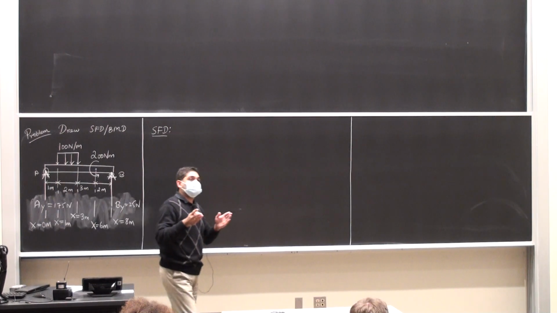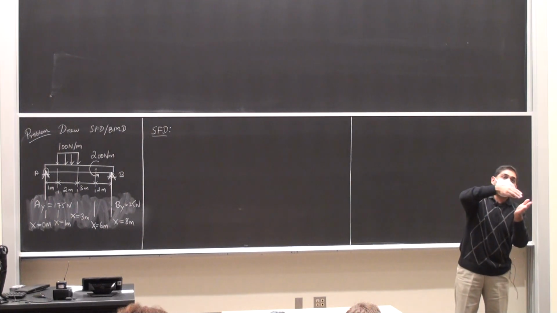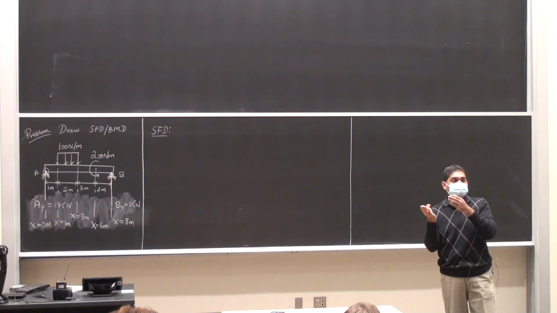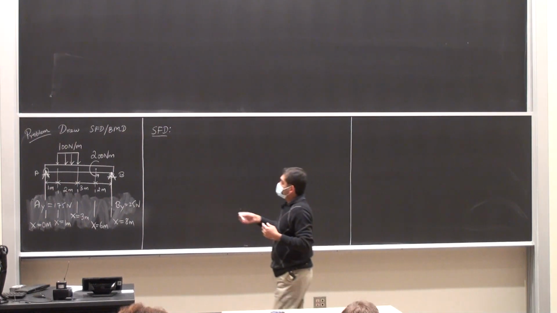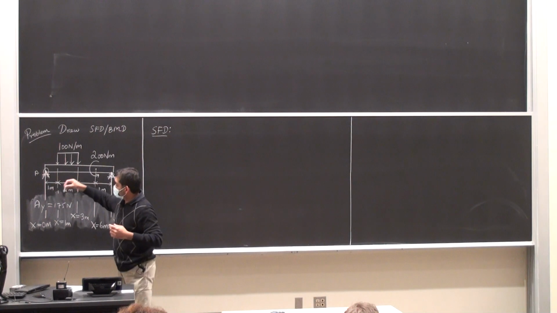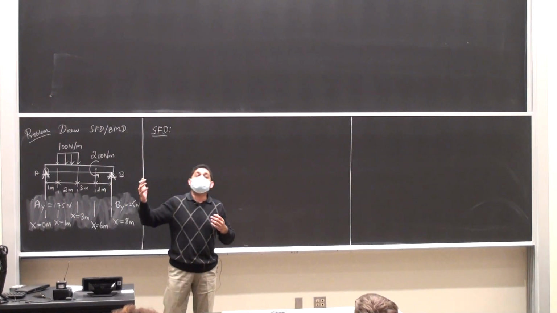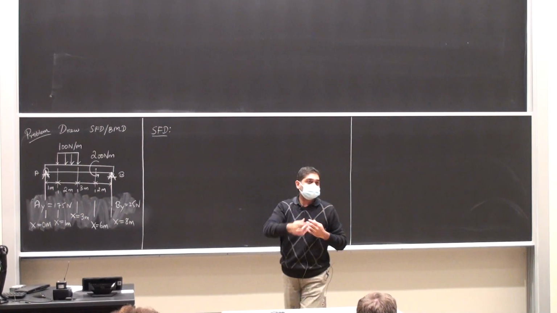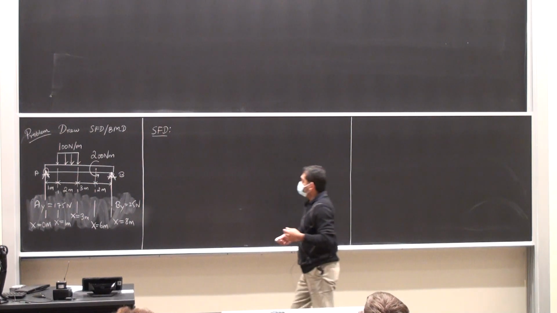And whenever you're drawing the shear force and the bending moment diagrams, you're going to be looking at the left of the X and the right of the X. Okay, so if you're looking at it from the left, then I'm going to call it as X at 0 minus. If I'm looking at it from the right, I'm calling it as X is equal to 0 plus, and likewise for the other locations. Okay? Alright, so start with X at 0 minus.